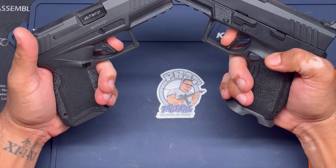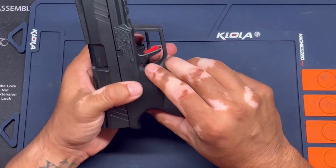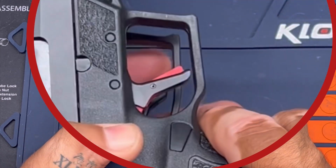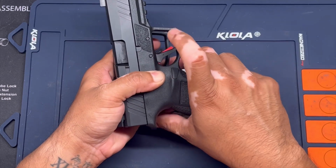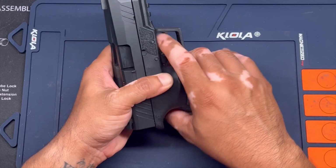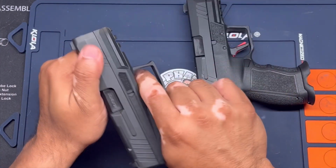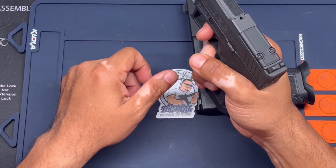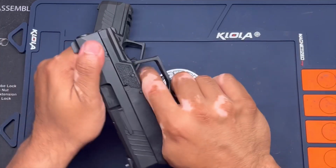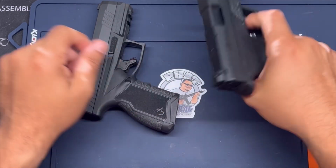Both have flat triggers. It looks like the Tisas has a larger trigger guard area. So as you can see, the Taurus one almost fits inside of it. So it has a much longer trigger. They're both flat, both have that safety. Whereas this one's a little stubby little trigger. It doesn't bother me much. This one has a much stiffer wall and a much harder pull than this one. This one had really soft.